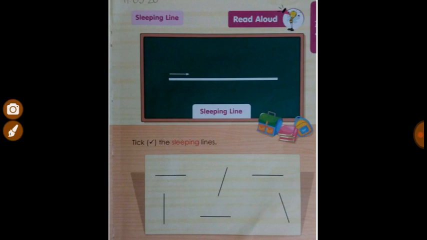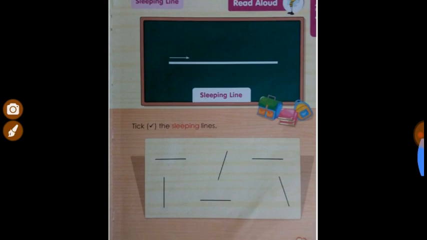This is a sleeping line, and in this you have to take the sleeping line. So please identify which is the sleeping line and put the tick below the sleeping line, and your tick should be below. Okay? Please follow the same.